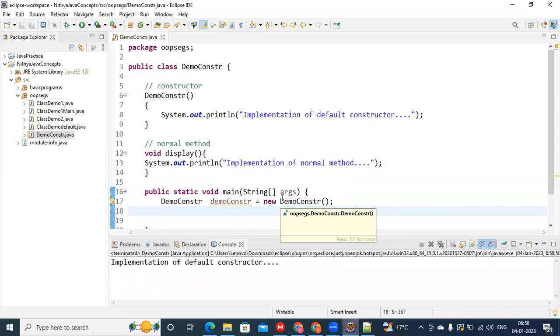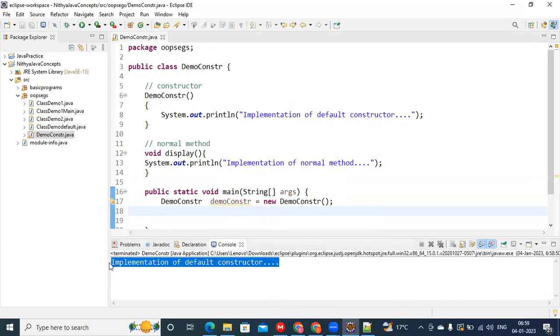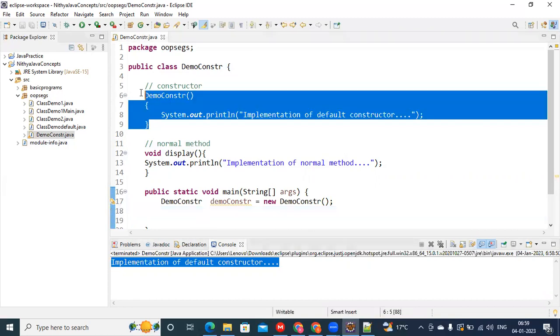After creating an object, I didn't call any method specifically. But if you observe here, the constructor is executing. We are getting the implementation of the default constructor as output.